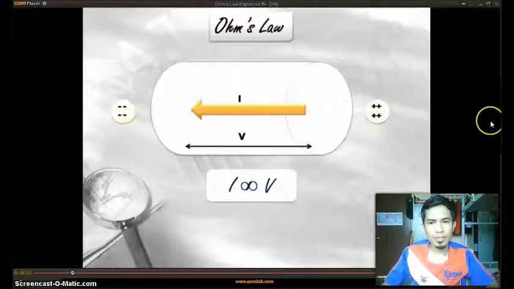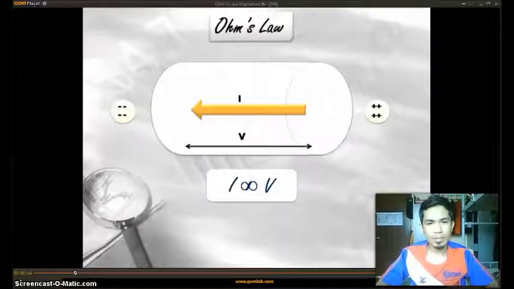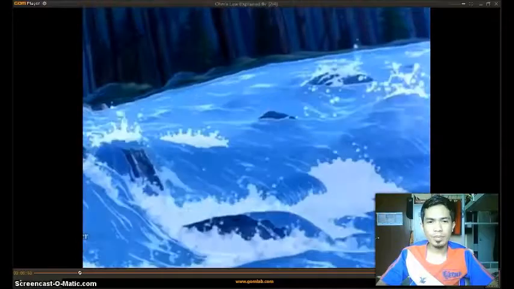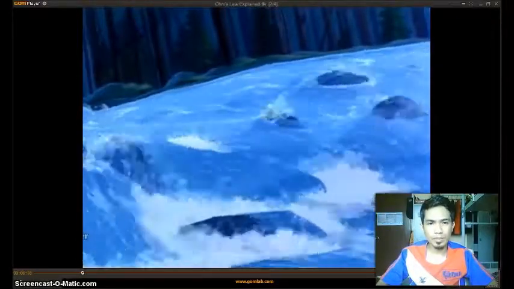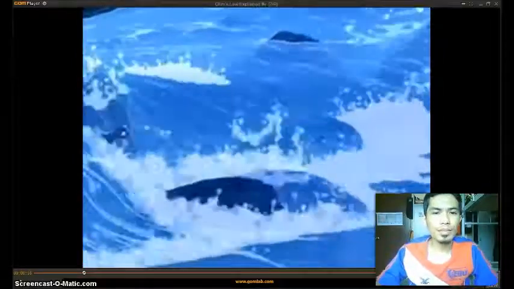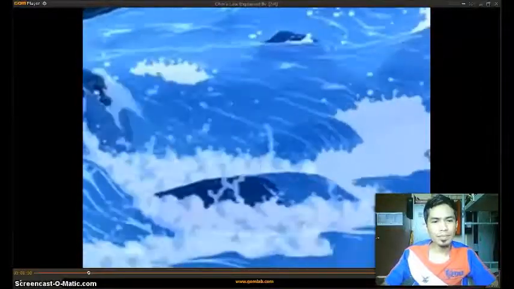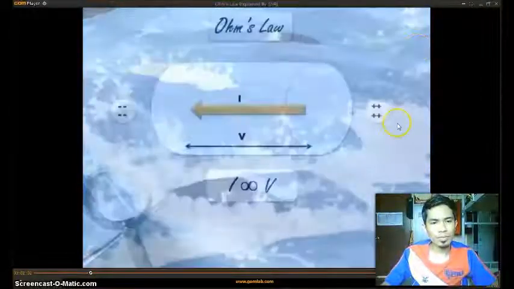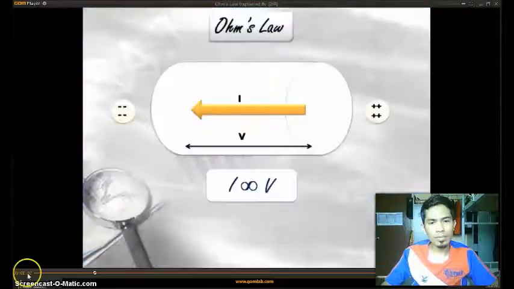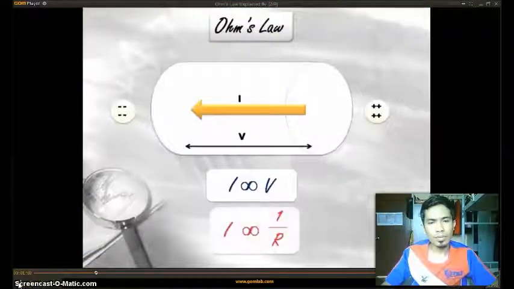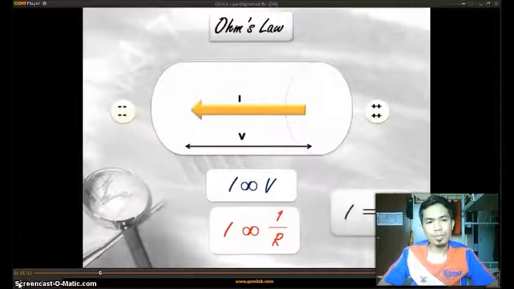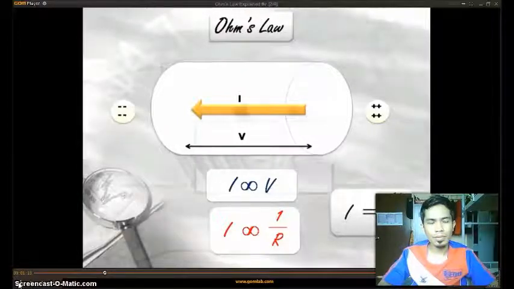What Ohm also discovered was that the current is inversely proportional to the resistance offered by a conductor. What is resistance? Imagine a river flowing downstream from a mountain. The river will encounter several rocks and boulders which will block its flow. In other words, the rocks act as a resistance to the flow of the river. Similarly, conductors also offer resistance to the flow of current. So if R is the resistance of the conductor, I is inversely proportional to R. Combining these two terms, we get I is equal to V by R, or V is equal to IR.